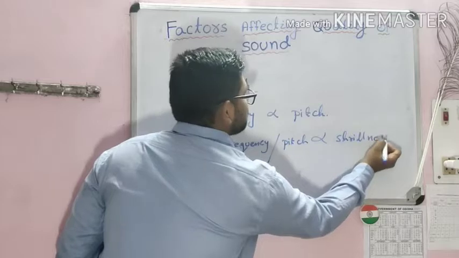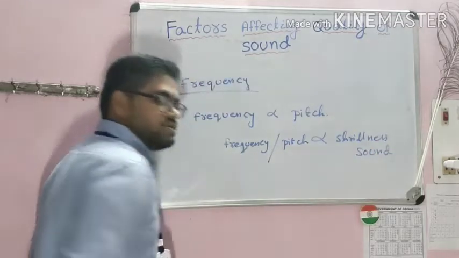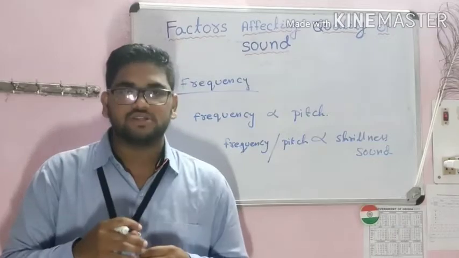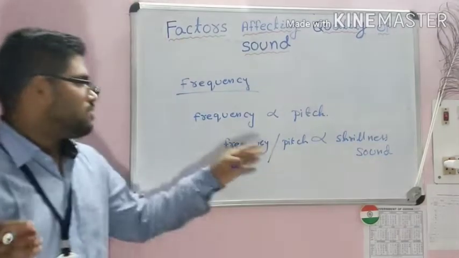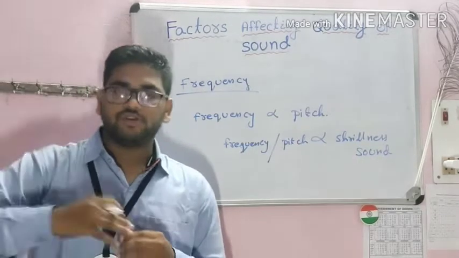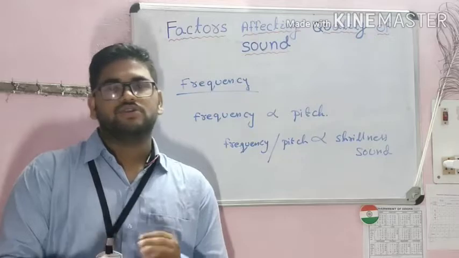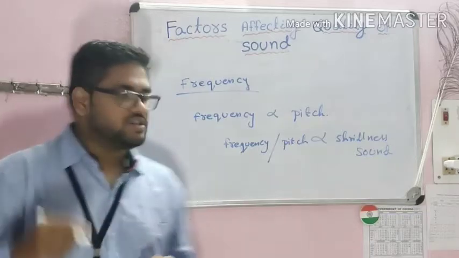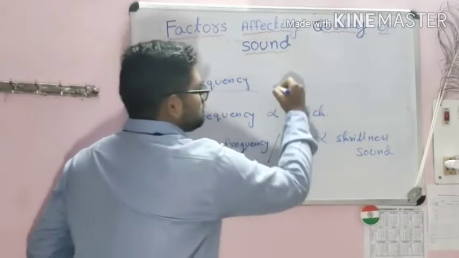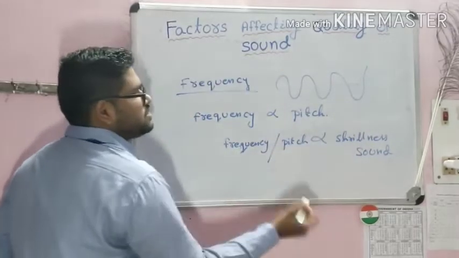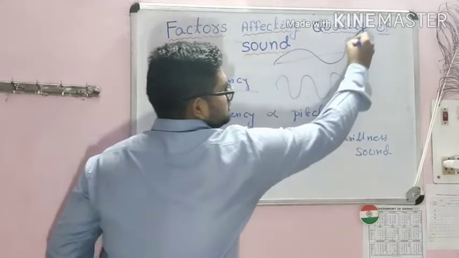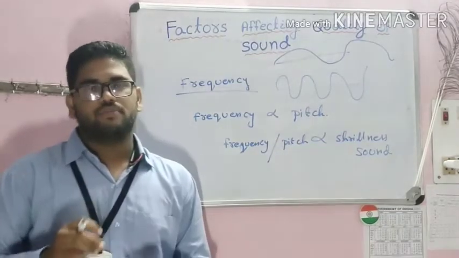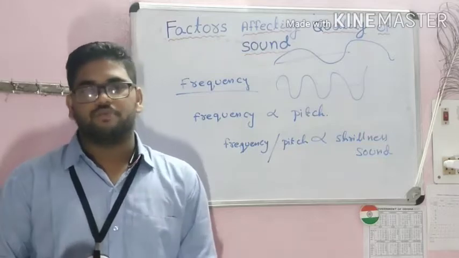Higher will be the frequency, shriller will be the voice. So we learn that the voice of girls is shriller as compared to the voice of males because they have high frequency sounds. In the case of a lion, or in the case of males, the frequency is less. Birds have sounds of high frequency. High frequency means the number of waves is more, like this. But when the frequency is less, the waves are like this. So this is the difference in how the male voice is different from the female voice, depending upon the frequency and pitch.